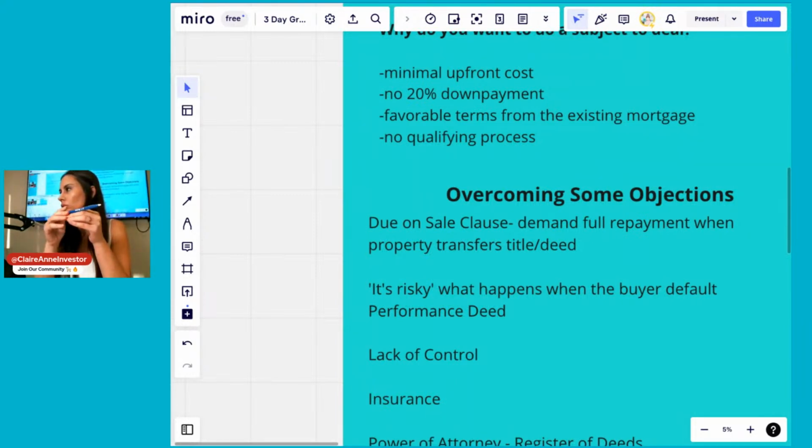So if they ask, okay, what are your terms, or what's the mortgage owed on it, tell them you'll get back to them because you need to run the comps and do a bunch of stuff. Let me get with my business partner, and then I'll get back to you with all the other information. But you need the mortgage, the payment, and the interest rate to make them a creative term offer. Yeah, perfect. You're solid.